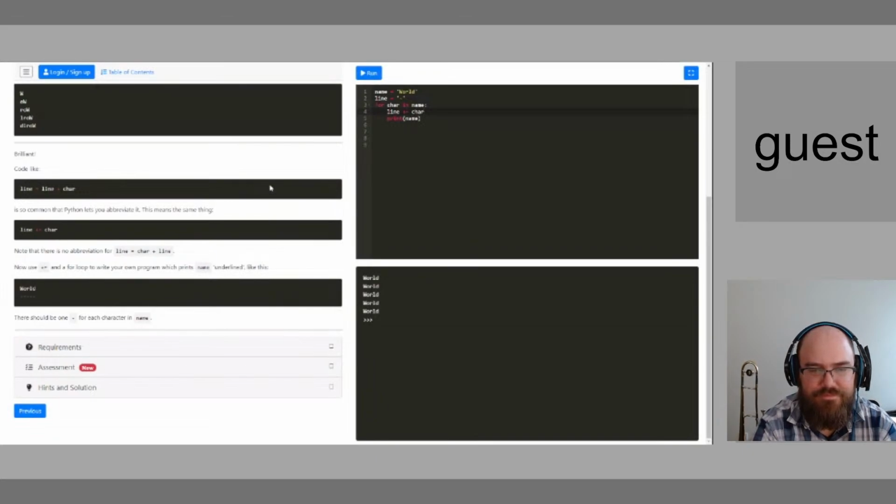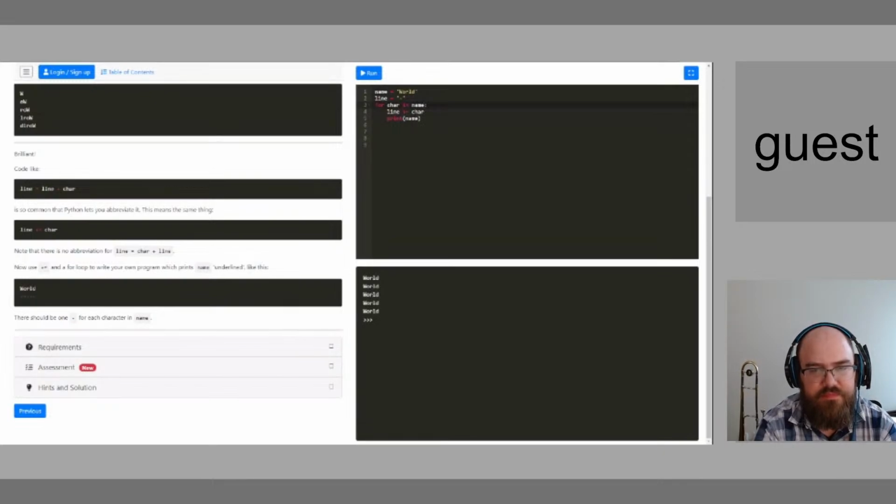Wait, add it 5 times, which is basically for each char. How about each char in line? No, that wouldn't make sense, because there's only one char in line right now at the beginning. That wouldn't make any sense.